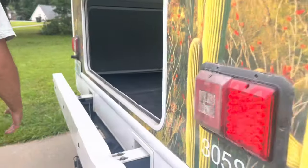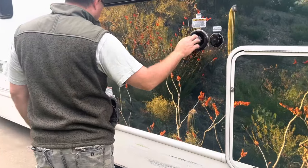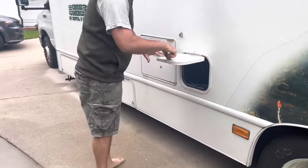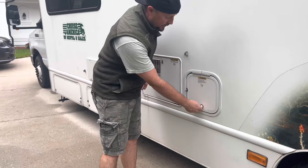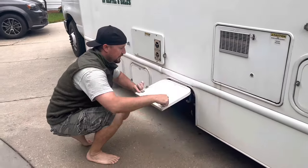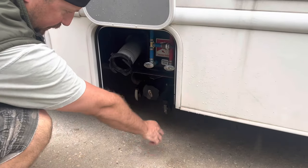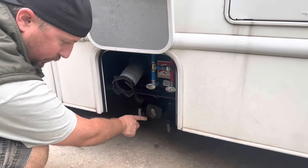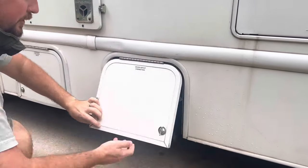You hook up your water here for your hose. Your fuel is just regular unleaded fuel. You have your shore power, which is your line to plug in — it's currently plugged into a generator, which is how you should leave it when you're driving so you can run off the generator. You have your sewer connections down here. You just take this hose that stores right here, plug it in down here, open it up. Open the black first — let the black water run out from your toilet. After that's run out, open the gray water valve from your shower and sinks to flush it through. Then your hose stores right back in here nicely. I'd wear gloves while doing that — it's kind of gross.